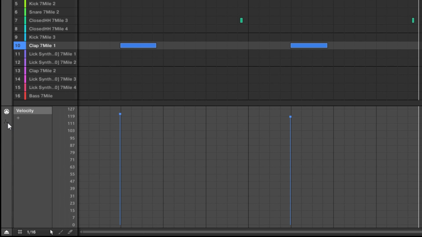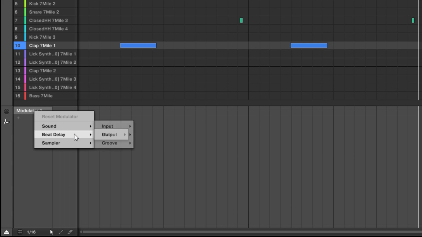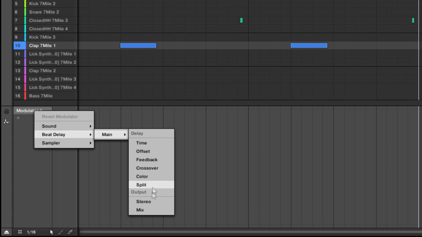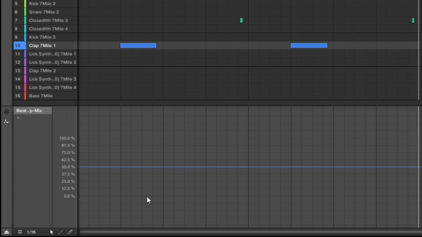I want to go over here, add a modulator, right click, for the beat delay. I want to automate the mix. Now we can just draw this in.